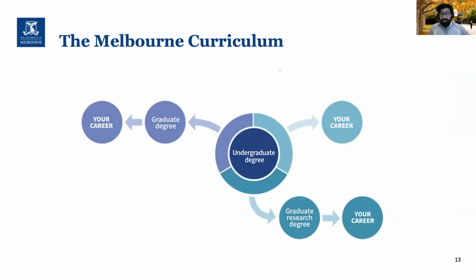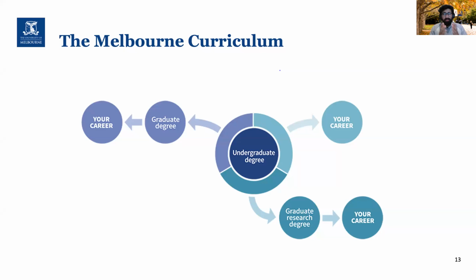Thanks for that, Andrew. It was brilliant. I think you did an amazing job in really breaking down those different fields and how they all apply. So just before we get into our panel discussion, I'm going to give you a quick overview about how we do it over here at the University of Melbourne. And it all starts from that undergraduate degree. Now, all of you are between grades 10 and 12, I believe, at the moment, and you might have started thinking about what you want to do and where you might go to do that. And there's a number of different ways in which you can do this. You can start from an undergraduate degree and then go straight off, start working there. You can take it a little bit further and do a graduate degree following that and then go into the workforce. Or you can go and do a graduate research degree and follow that into your career.